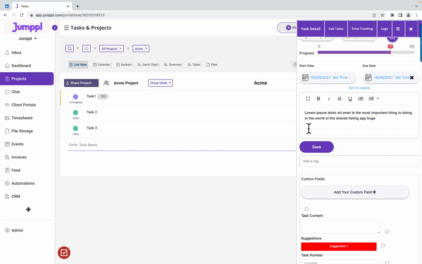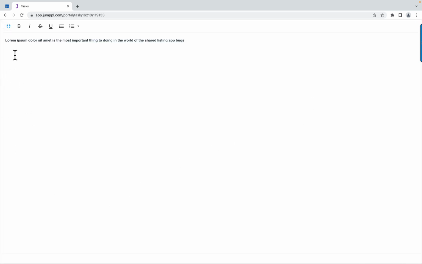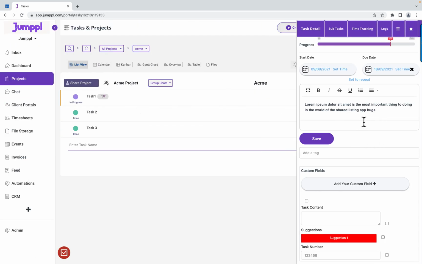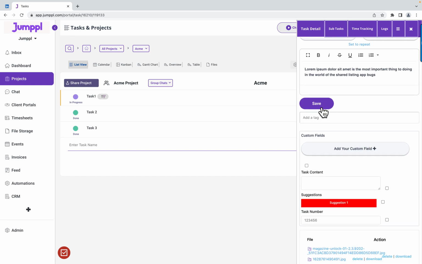Then you have task details, so you can store as much information as you want in there. So some tasks or items have a long explanation with it, like you have to attach a lot of stuff with it. You can do all of that, and that's also rich text, so you can add rich text with it. Don't forget to save it.